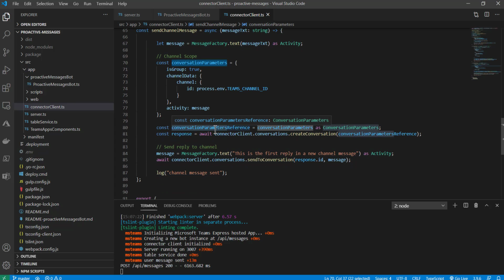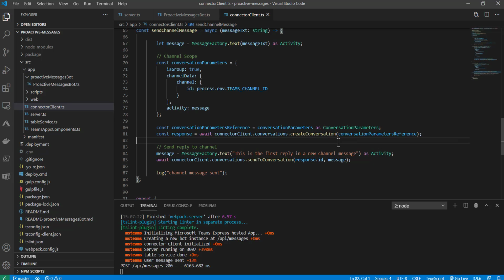So right here, I'm going to again leverage my connector client to create a new conversation. And now I'm going to include the activity, so there's no need to send to the conversation as well.